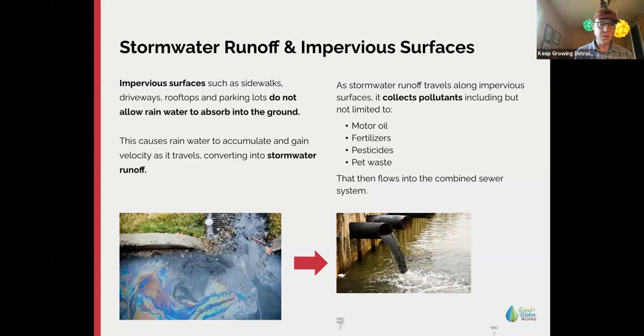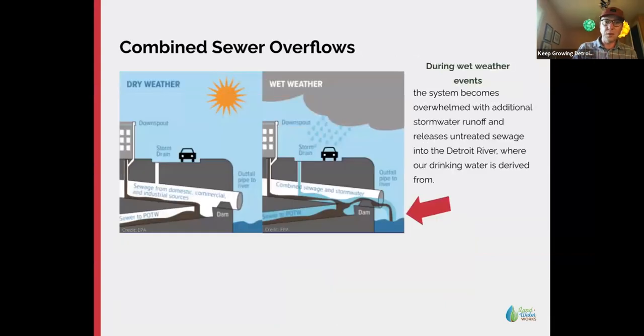As the water washes off the street, that oil, if a car was leaking oil, goes into the combined sewer system. And if a big rain event happens, then those chemicals, motor oil, fertilizers, whatever, end up in our waterways, impacting the wildlife and our ability to use those waters to swim in and all that kind of stuff. So that's just one more reason that rainwater collection is a positive thing. And here's a little more of an image of what was happening in that situation when it's overwhelmed.